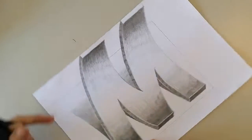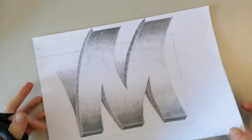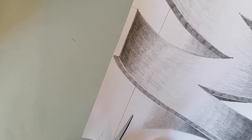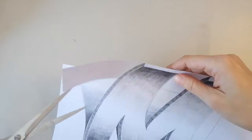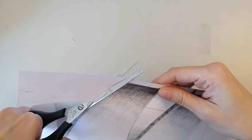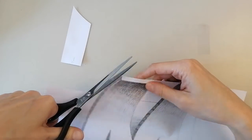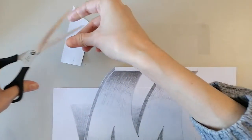Okay, so I'm going to do all the M and the rectangle contour, I think is the outline, el contorno. So I go like this, I stop, whoop. I continue with the M carefully. I don't want to spoil it, to ruin it right now. I try to be accurate with my cutting.